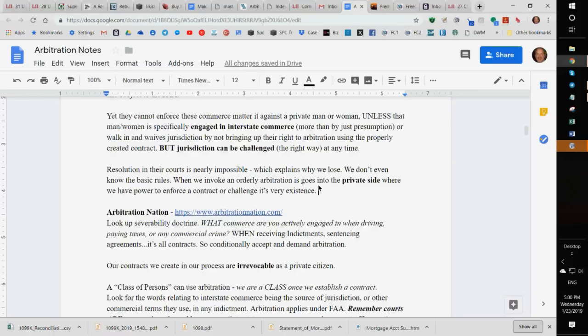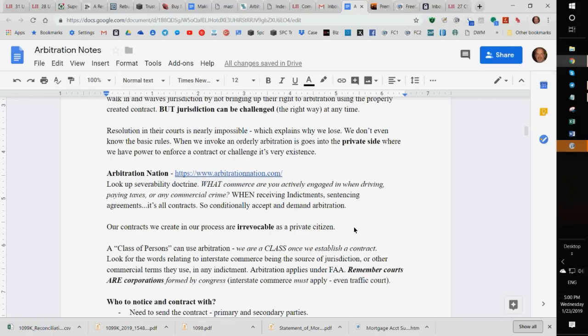And if you've got something going on, you do this. It takes only about 15 days to set it up. You can put a cease and desist on whatever else is going on, again, because you can show that there's an arbitration contract in place. And we don't necessarily need their overt agreement because the law says that it can also be through silence. And we definitely cite that in the contract and the law, and they can't deny that it exists. Okay? So you look up this Severability Doctrine. That's in the Arbitration Nation.